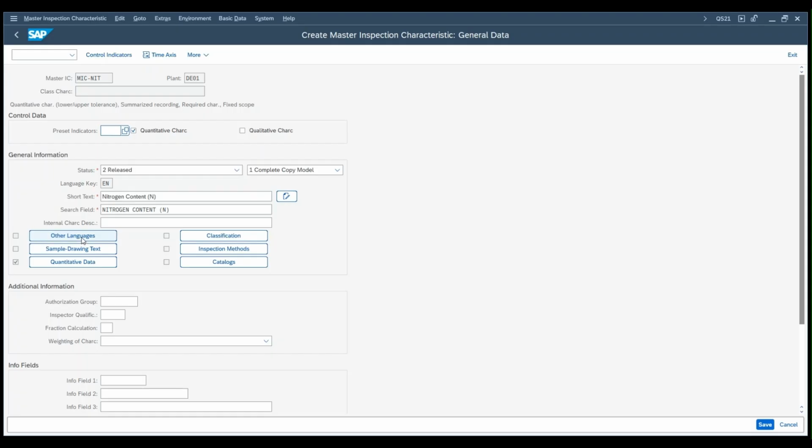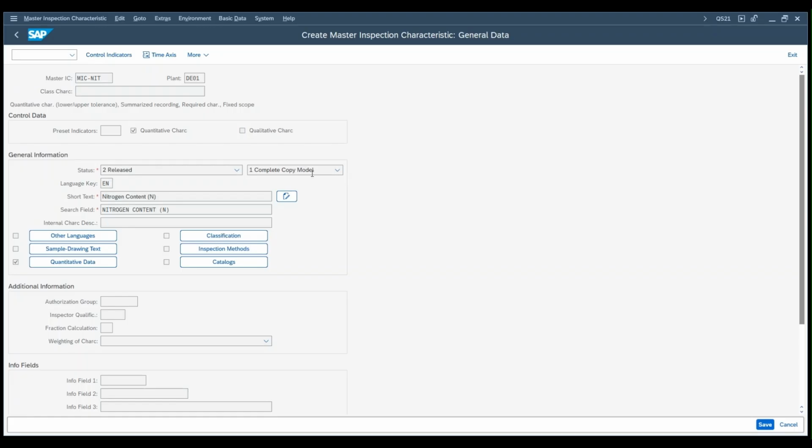Another thing I want to mention here is the languages. Since there is some content that depends on the language key, we might need to translate the short text. So, for example, in this case, let's do this as an example in Spanish, Español, contenido de nitrógeno. I already have this one here. This is important because otherwise, when you're logged in Spanish, for example, and you don't have anything here, you might see some blank values.